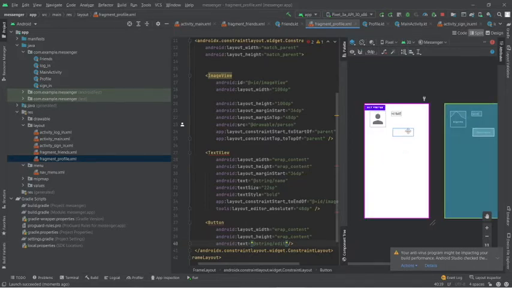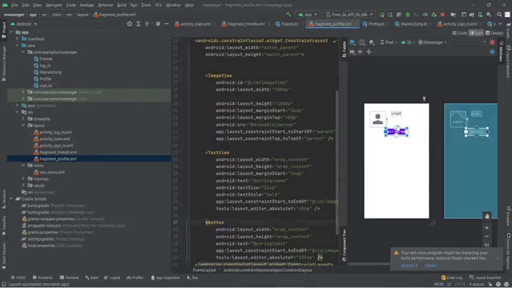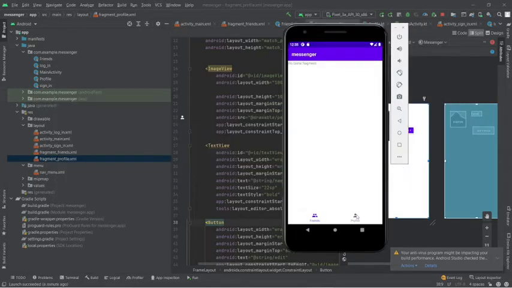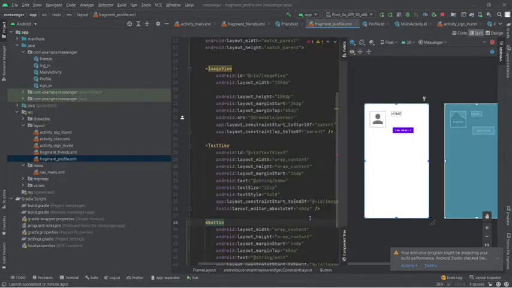Let's set the button as well. So the constraints. Let's try again.